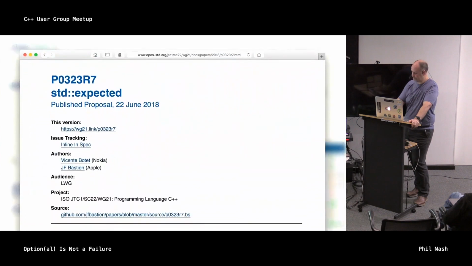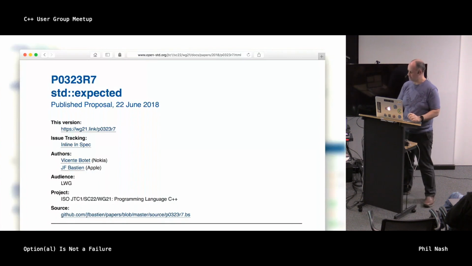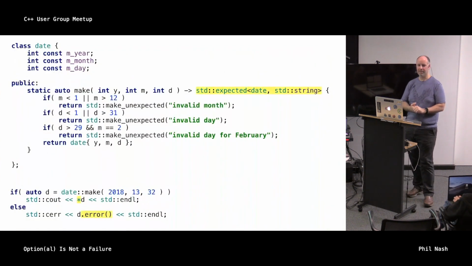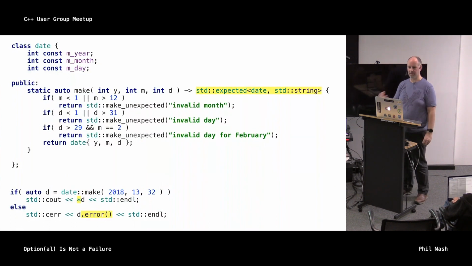So I'm going to jump on to the std::expected proposal. So this is still at the proposal stage. I think it's being received favourably by the committee, but hasn't actually been accepted yet, but there's still a chance that we'll get it in for 20. What is it? It's very much like a customised version of std::variant, just for use with error handling, and just for the case where we have either a type or an error.